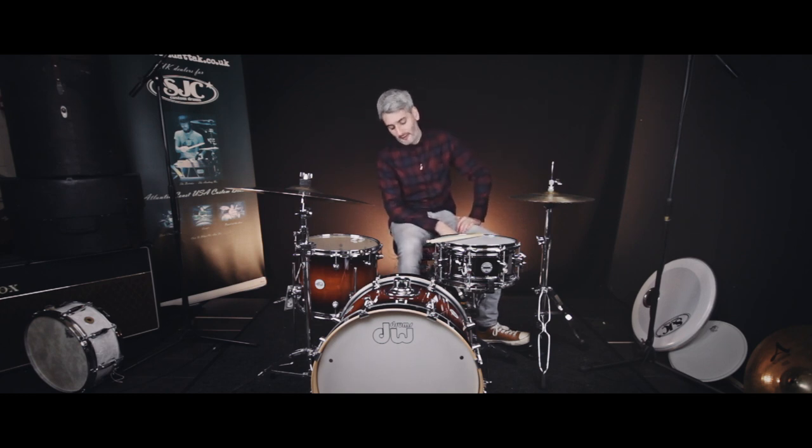Really pleased to show this PDP concept snare drum. This particular drum is the new concept black nickel over steel snare drum. It's a 13x6.5, so a really cool size for such an inexpensive drum. It's exceptional value for money.